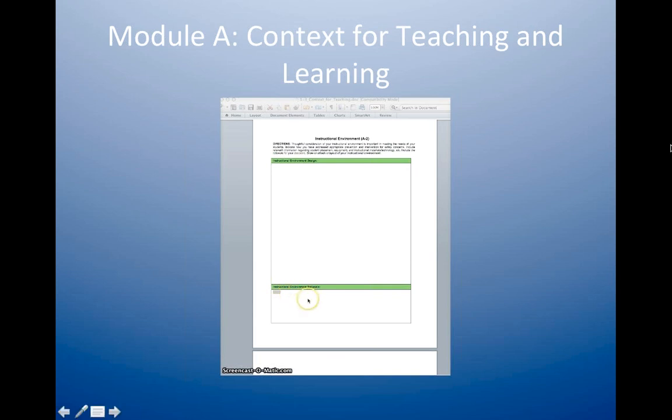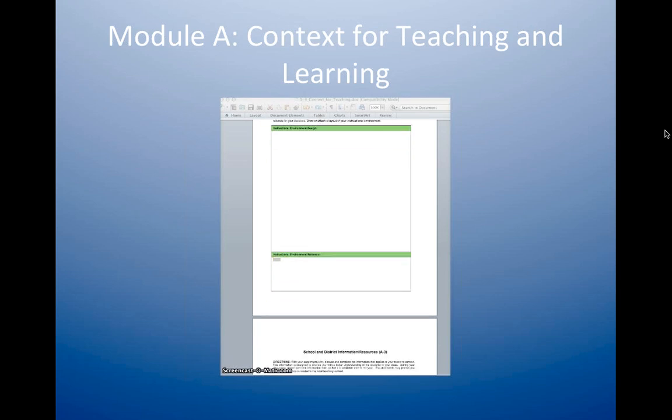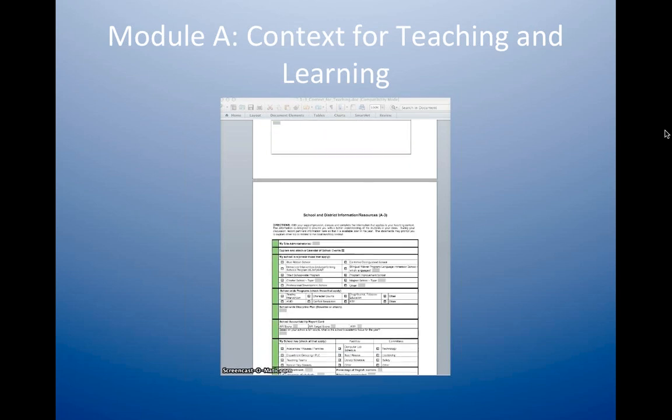So if you have your classroom in rows with a desk in the front of the classroom, we want to see your rationale here. If you have students sitting in pods with the desk off to the corner, again, you want to explain your rationale. Why is the layout of your classroom the way it is?